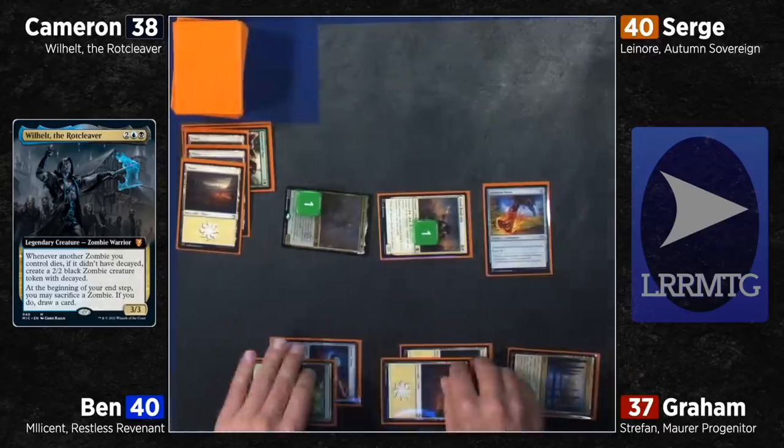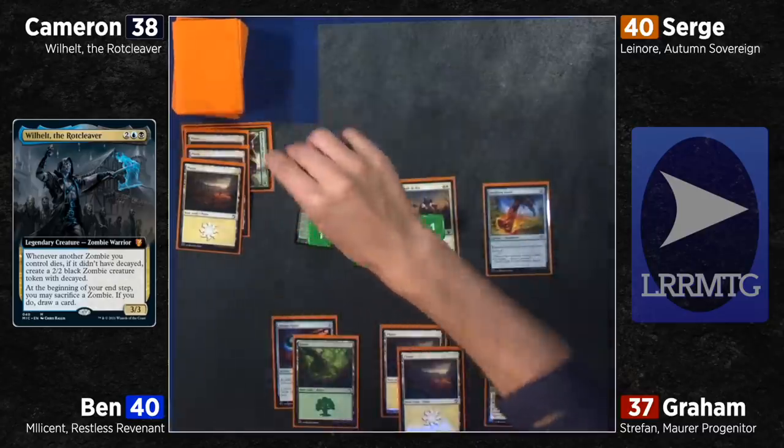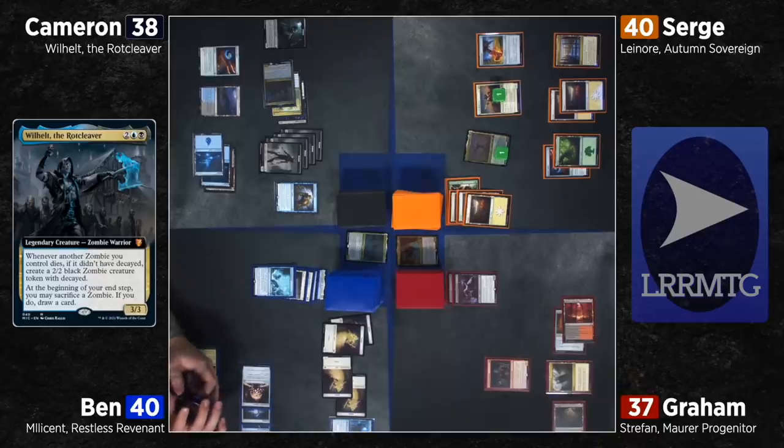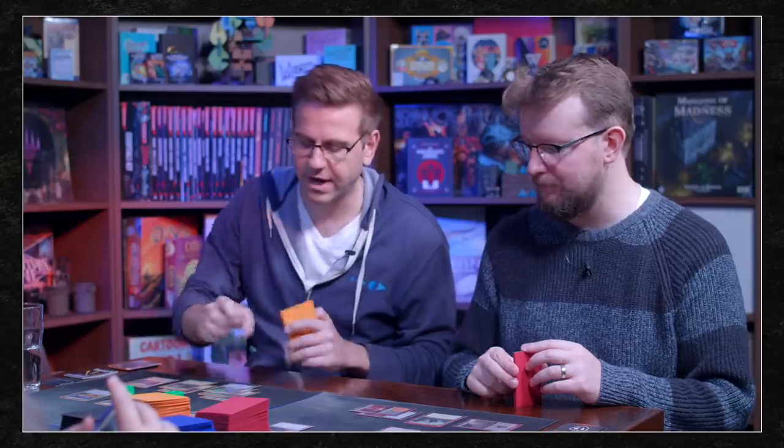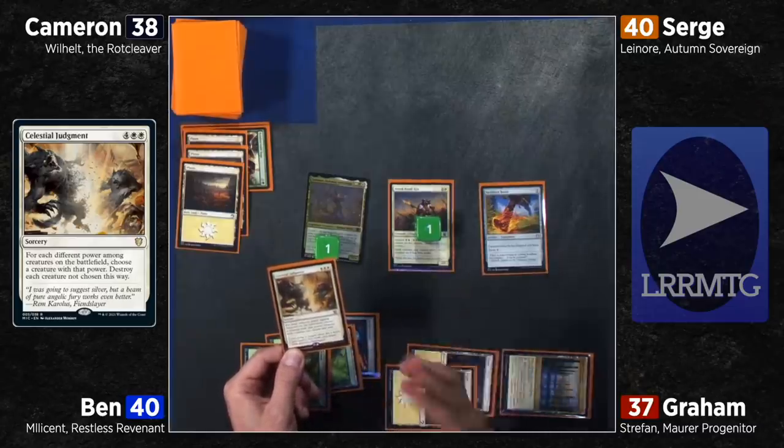Go. All right, untap, untap, untap, draw. So there's one power, two power, and three power creatures on the board, that's it? Yep. Well, four, this is four. And there's a four drop. Hey, Graham? Yeah? This is getting a little scary. How about you and I work together here, and I'm gonna cast this Celestial Judgment. So for each different power among creatures on the battlefield, choose a creature with that power. Oh, power. Right, mine's three. Yeah, I'm not living through this. All the nice things I said, Graham, I'm sorry, I take back.